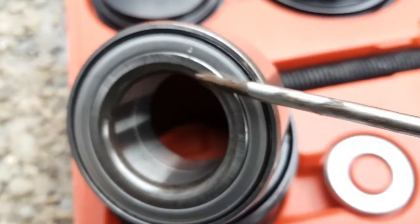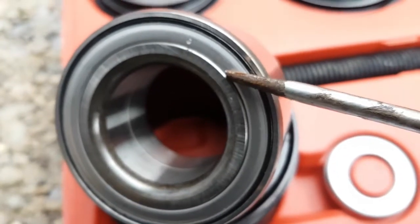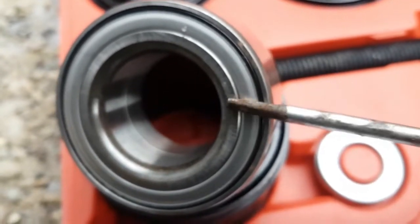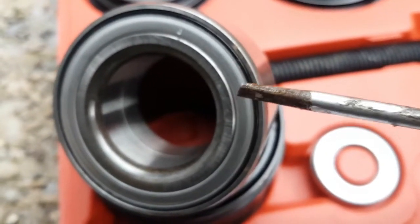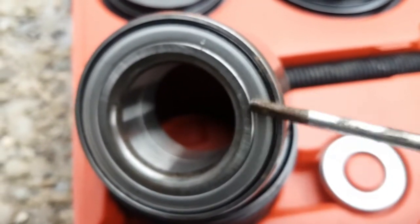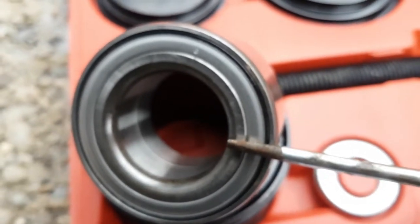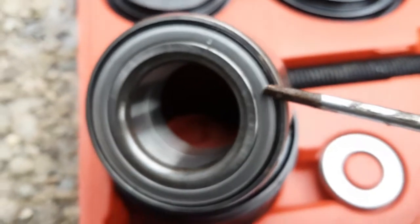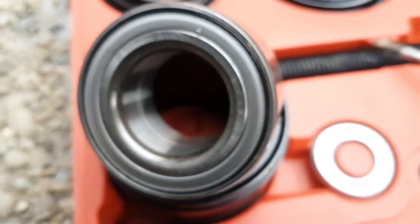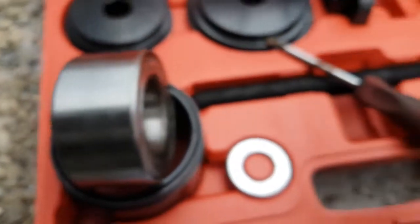If you don't do that, you'll wreck the balls in there, or you'll put dents in the raceways. Just to put it in perspective, this car only weighs maybe 2,500 pounds, so there's maybe 250 pounds on a wheel bearing when you're driving, for the four corners of the car. And to press these into the spindle is probably 6 or 8 tons of force, which is 12 to 16,000 pounds. So you can damage the balls or the raceway in here if you're not careful how you press.